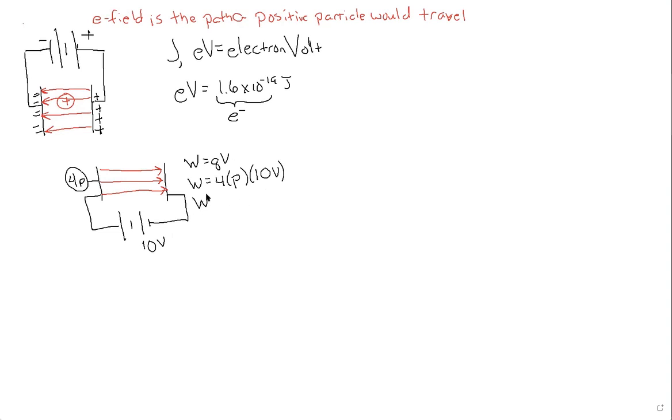So that means that the work is equal to 4. And then I'll look at Google, I'll look at a sheet, and I figure out the charge of a proton is 1.6 times 10 to the negative 19 coulombs times 10 volts. So that's going to be the work of our charge going across. Let's see, 1.2, 6.4. So the work is going to be equal to 6.4 times 10 to the negative 18 joules.